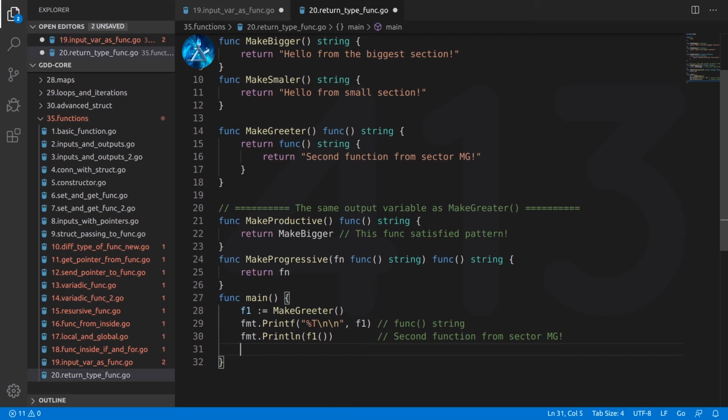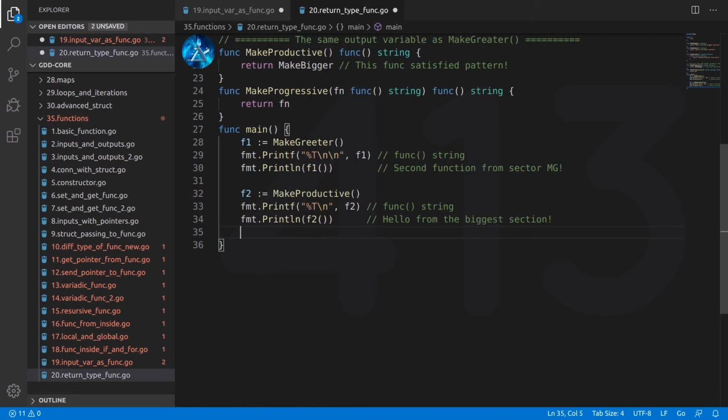Let's now call our make productive function. We created a new variable f2. That variable will also be a new function. When we check the type of our f2 function, we will get a function without inputs and the output will be a value of data type string.